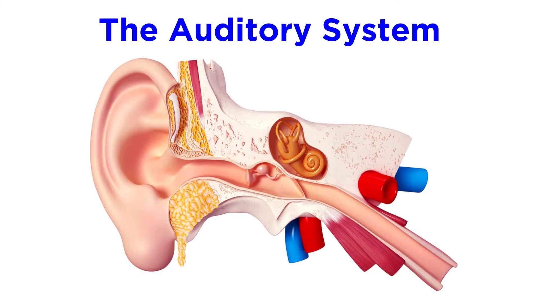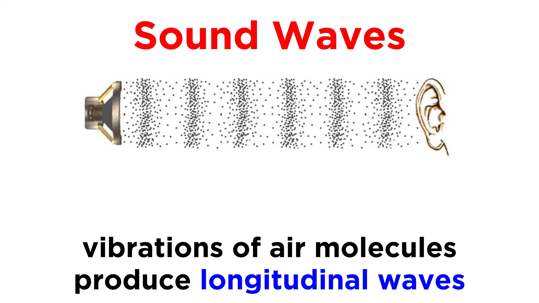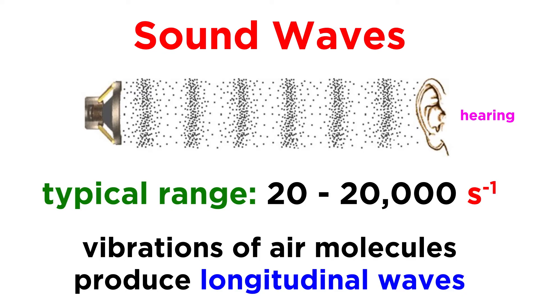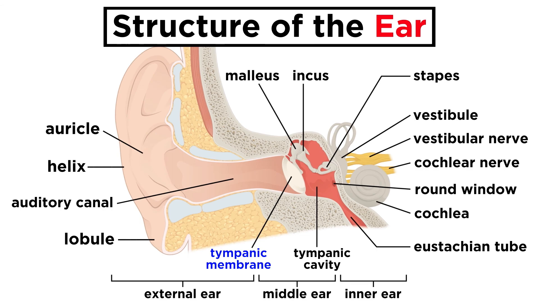Let's apply this understanding to each sensory system, starting with the auditory system. Sound involves the vibrations of molecules, typically the molecules in the air, and these vibrations produce longitudinal waves that interact with the ears so as to produce the perception we call hearing. Just as vision is limited to a specific region of the electromagnetic spectrum, hearing is also limited to certain frequencies — for most people that would be from around twenty hertz to twenty thousand hertz, where hertz are inverse seconds, meaning a particular number of cycles or wavelengths per second. Most of the sounds we hear produce very complex waveforms, as they are combinations of a number of different sine waves. We've already learned about the tympanic membrane, or eardrum, found in the inner ear, and we know that this is the structure that sound waves stimulate to allow for hearing.